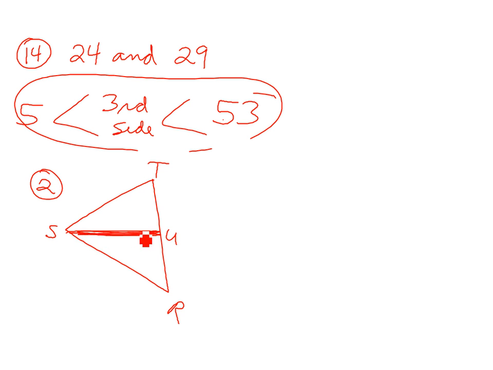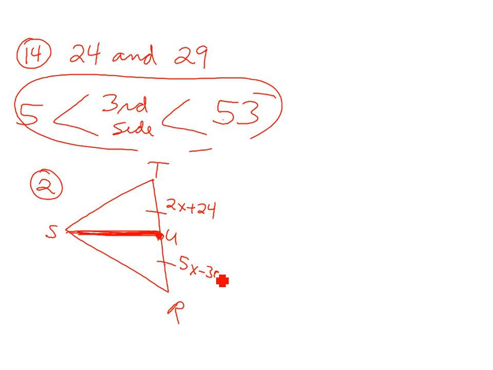As soon as you hear that that's a median, what should you know? Midpoint. Midpoint, that's U. What else? What do you know about these two segments? The same. They're the same. Right angles? They tell us, no, not the right angles, they're the same, right? Altitude tells us right angles, median tells us congruent segments. They tell us that this is 2x plus 24. This is 5x minus 30.